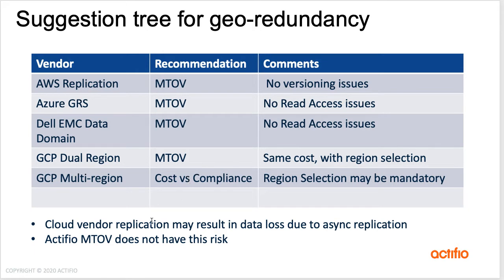The other thing is, depending on your cloud vendor, often they use asynchronous replication. Well, in fact, they all do. Now, there is some option to do synchronous, but in the majority of cases, we want to do asynchronous replication. The issue there is that I write to the first region, know the data is in the first region, and then the cloud provider writes to the second region asynchronously. So they talk about data loss. Data loss is literally if the first region dies before data has been put into the second region, I don't have that data in the second region. In fact, the second region might not even be in a consistent state.